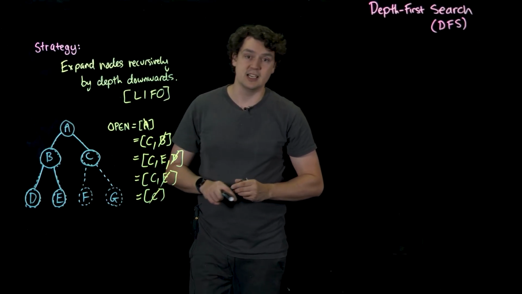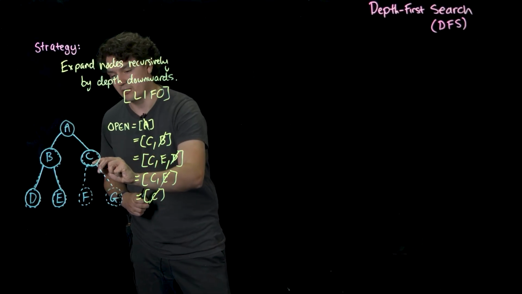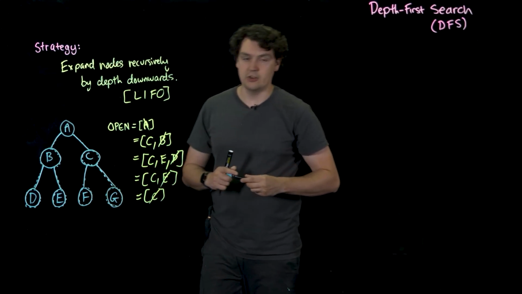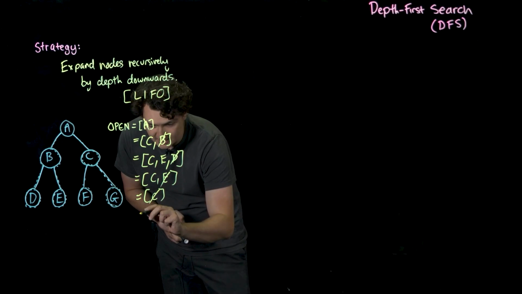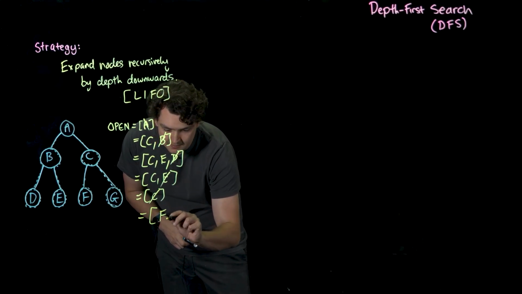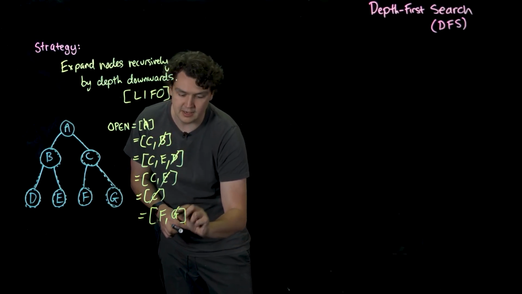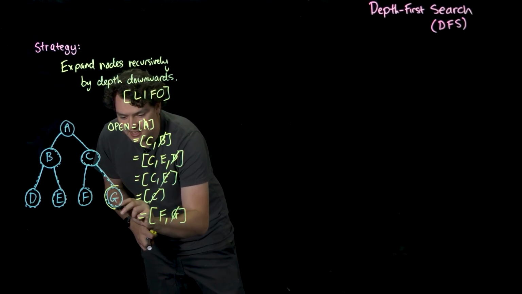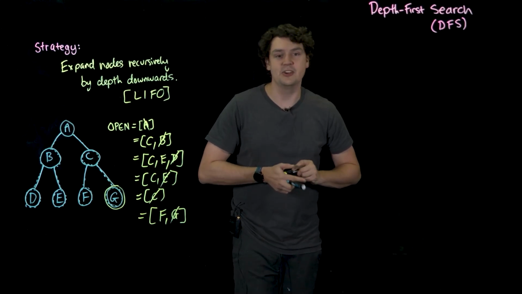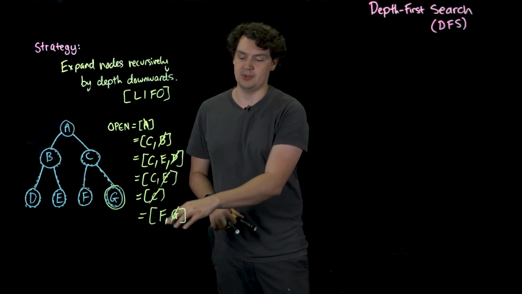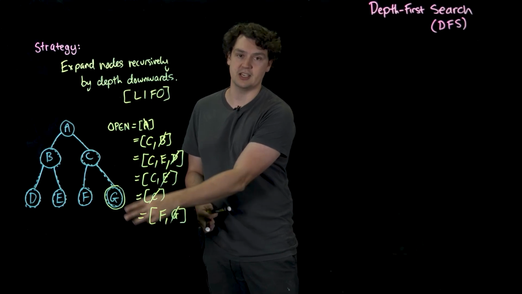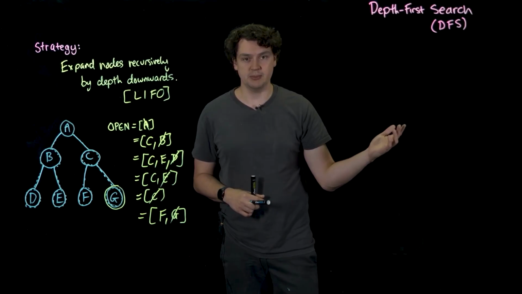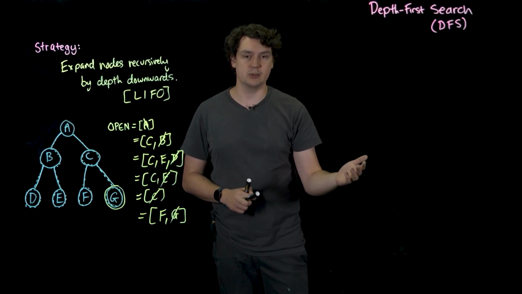Finally, we expand C. This is now when we generate the remaining nodes, F and G. Again, you could put them in either order. Let's say this time instead it's F, G. Great, then we'd pop out G and we'd find it. In this case, again, I'm going to just say, let's pretend that G is the goal node, aptly named, and we would get to stop before we never even have to look and expand F. So this is DFS. DFS is also extremely simple. I think it's very intuitive, easy to understand.